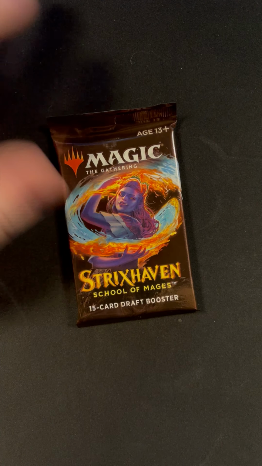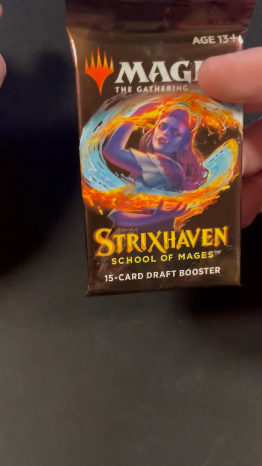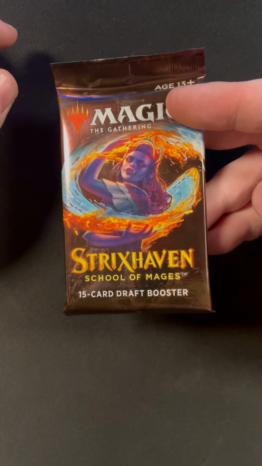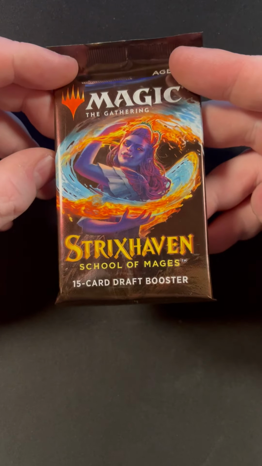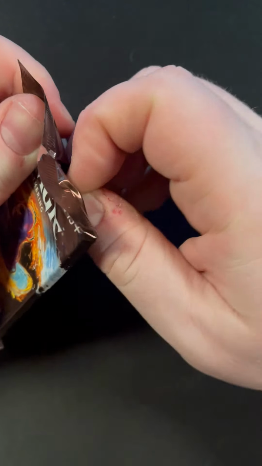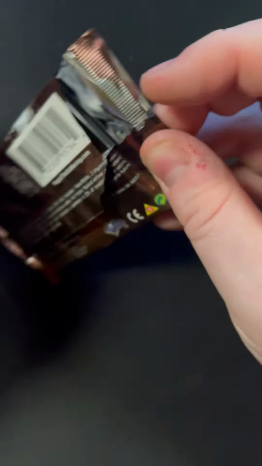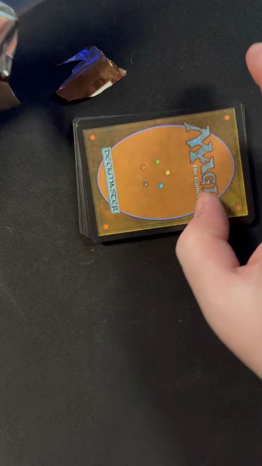That's where a couple times a week I open a pack of cards, whether they be Magic cards, Pokemon cards, etc. We're going to do another pack of Strixhaven, School of Mages for Magic the Gathering. Let's see what we got. And I should probably get a knife for this, but here we go. Clear out my garbage.